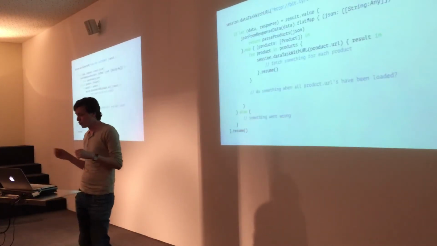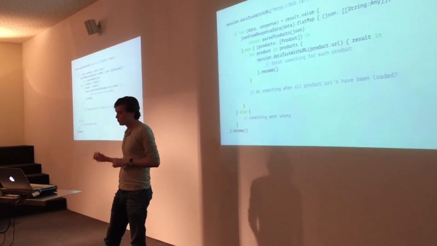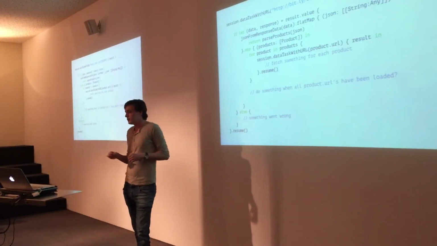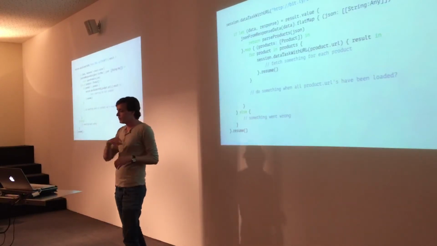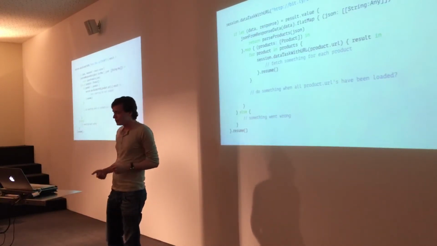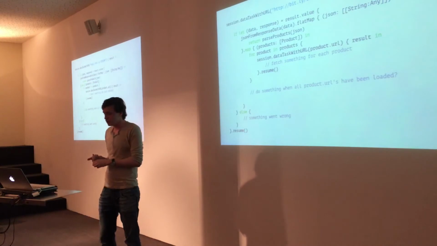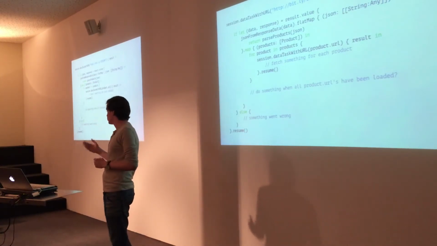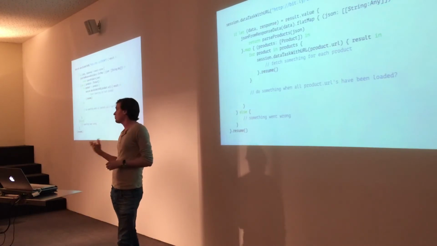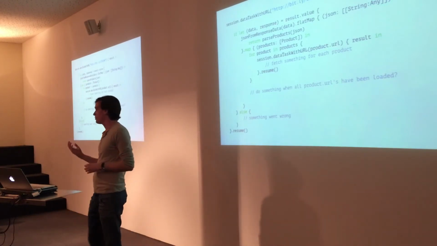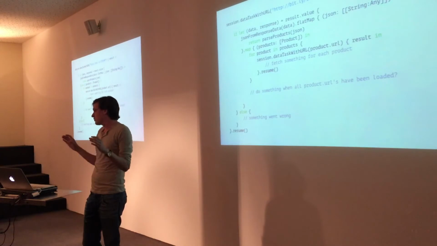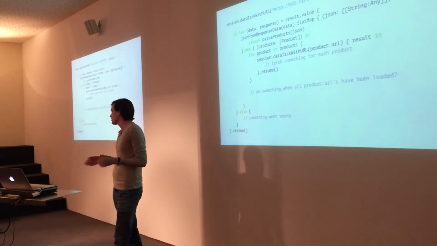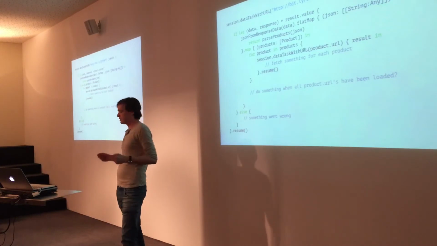And let's make it a little bit more complicated. So if you have the data from the URL, we can put that into the little chain results thing we had just a few slides back. So we can parse the data into products. And now let's add something crazy. Every product has a URL. We want to fetch the content of that URL as well. And then, we want to have a lot of products and the data from their URLs. And then we would like to do something when everything completes, right?